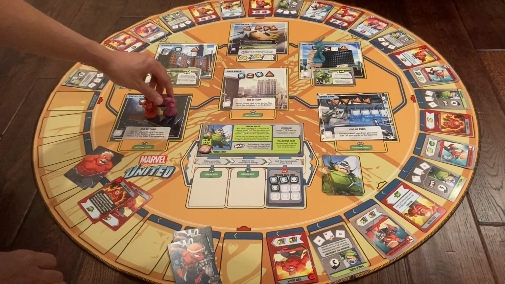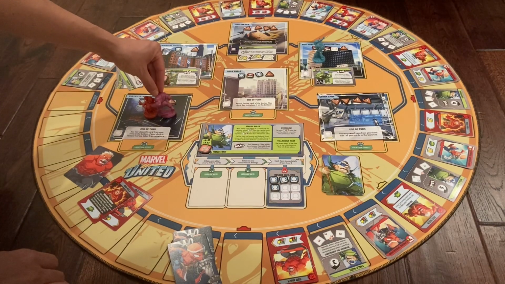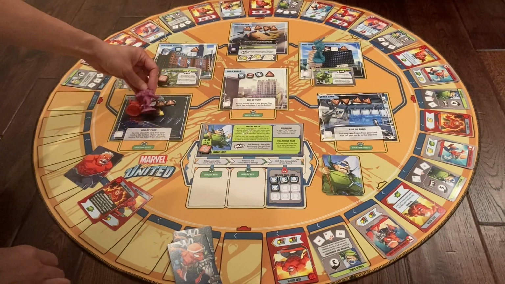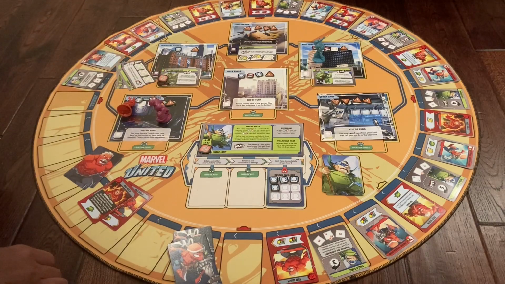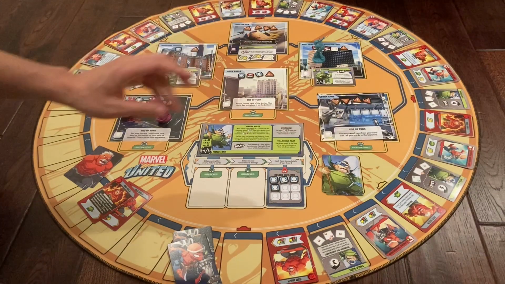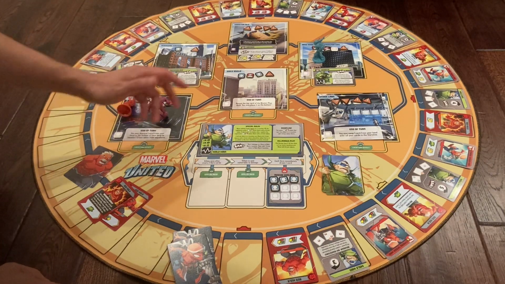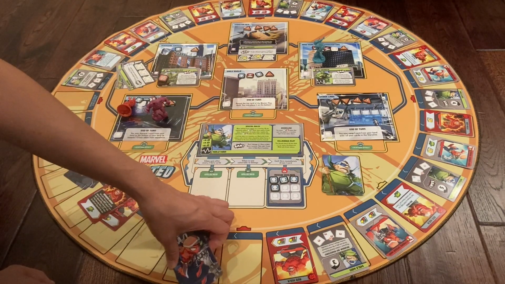Want to see him punch him out? Look at this, Emma. He's gonna punch out Mole Man. He's knocked out. We did it! Yeah! All right. High five, Missy. Great job. All right, so we have defeated Mole Man using Red Hulk and Cyber Spider-Man.